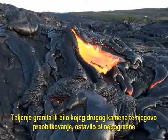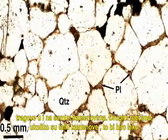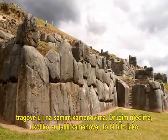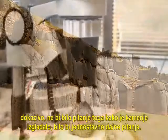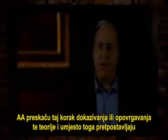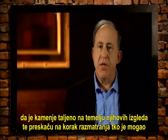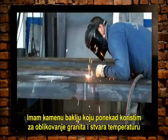Melting granite or any other stone and reshaping it would leave unmistakable evidence in and on the stones themselves. In other words, if the rocks were melted, it would be easily provable. It would not be a matter of what the stones look like — it would be a simple yes or no question. Ancient Aliens skips this step of proving or disproving their theory. Instead, they assume that the rocks were melted based on the look of the stones and move on to trying to figure out who would have the technology to melt stones.